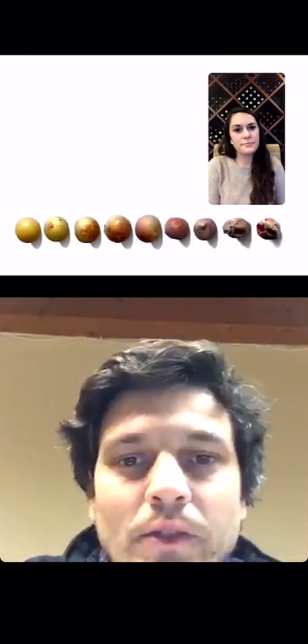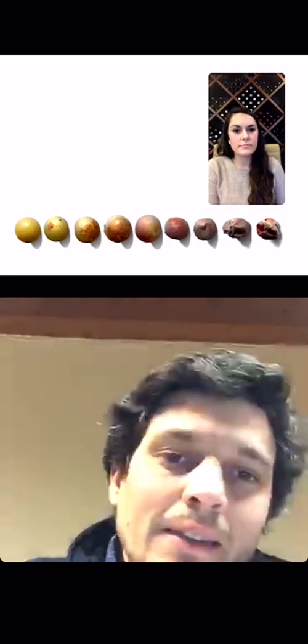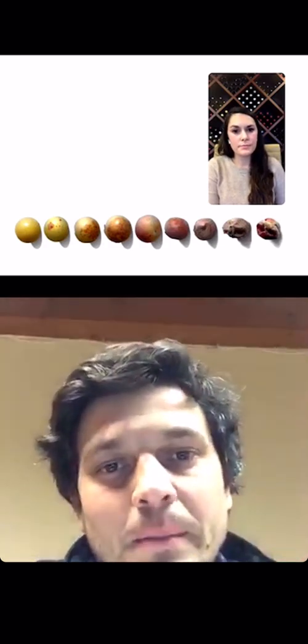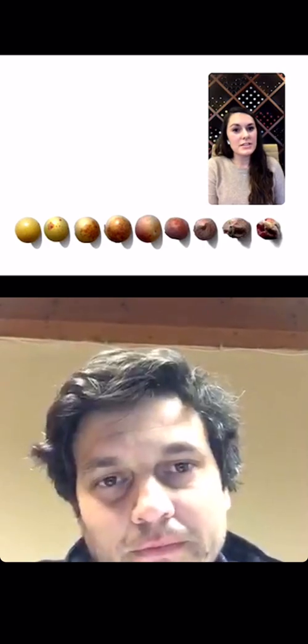So if you go to the two pictures before, you can see where we have the scale of the botrytis. This? Yeah. So at the left, you have the classic berries for the dry white. And if you go right, you have very concentrated berries. So we pick just before the last one, we pick at this stage. So we have the good balance between sugar, acidity, and aroma. And we only pick berry by berry, one by one, and we have to pass in the vineyard several times. So I think that's very important.